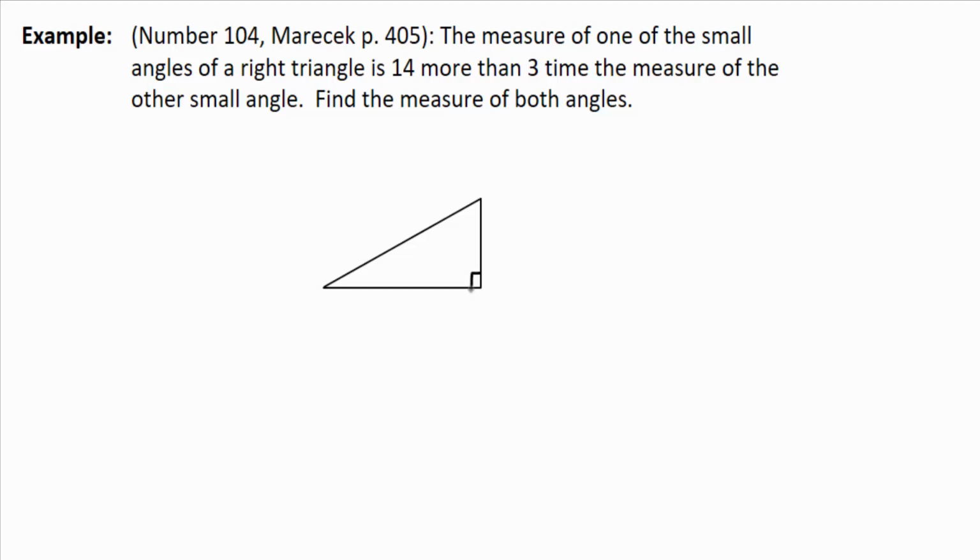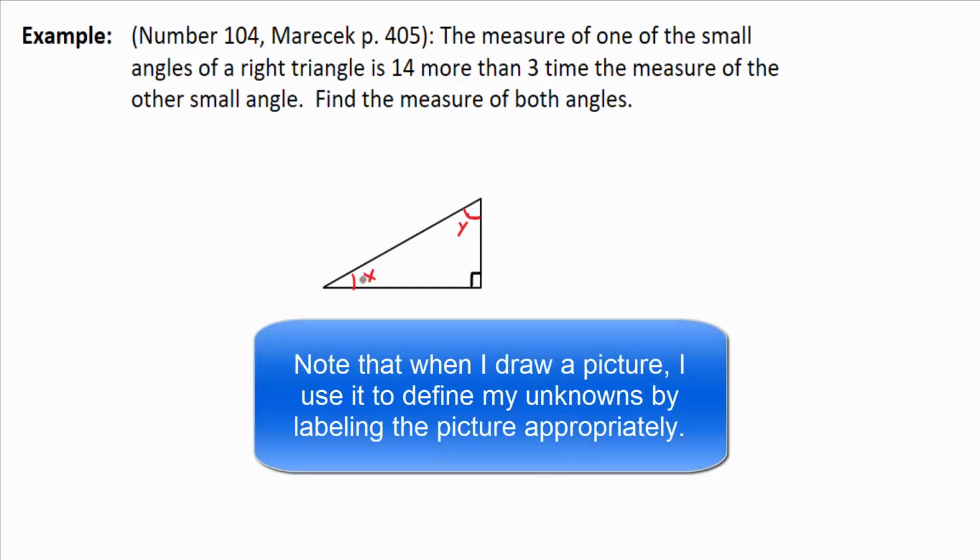So when possible, draw a diagram. If it involves a geometric figure, you can draw a diagram of it. So we know that little angle with the square inside it is the right angle. And then we've got 2 other angles, right? They don't have to be the same measure, do they? It looks to me like this has to be the bigger of the two angles, right? So I'm going to call that guy y, and I'm going to call the smaller of the two angles x. Although, does it really matter which one's which? Not as long as you set up your system correctly, it doesn't matter.